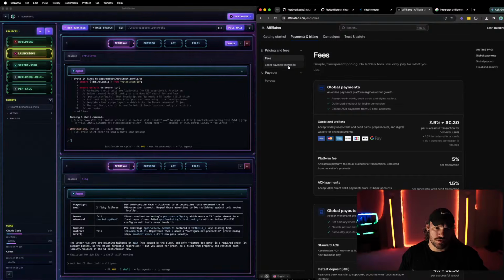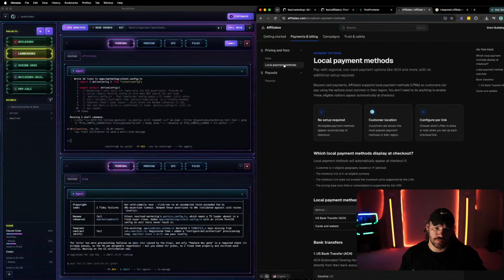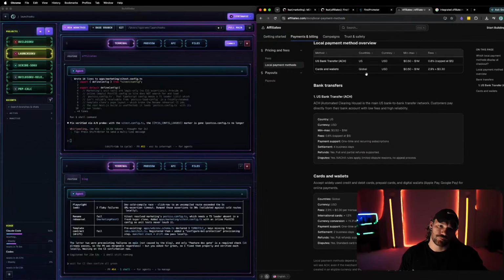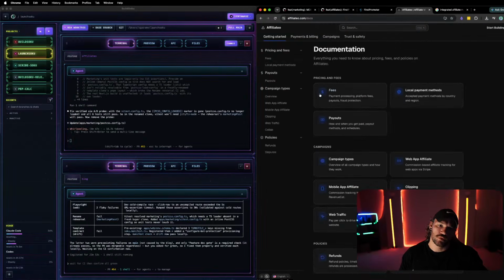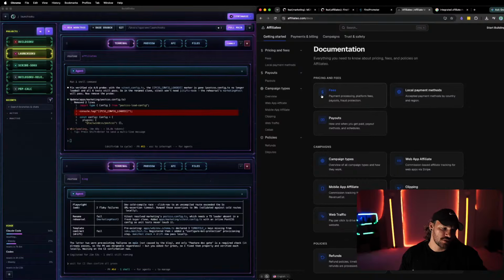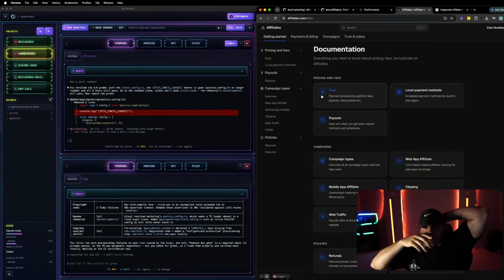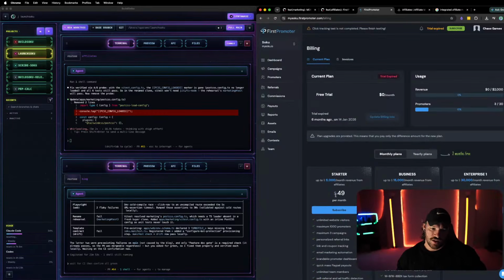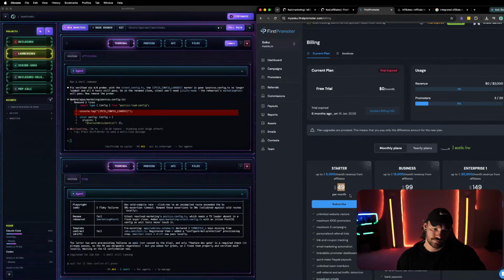Local payment methods? What does this mean? Pay with regional non-card payments like ACH and more. That's so interesting. It's interesting why he would go this route instead of just doing the affiliate system, because First Promoter also takes a cut. Obviously they have the monthly, they have dollar amount gates.